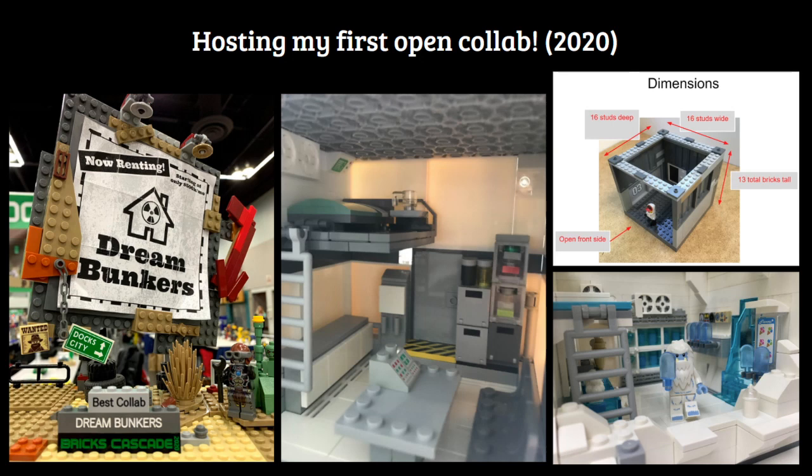You could make it a Yeti bunker who loves ice cream, like I did there. You could do the one in the middle that Mark made, which is heavily inspired by the show Lost. It's just a great, austere, very sterile bunker. But we ended up with, if you show the next slide, this is the outcome.